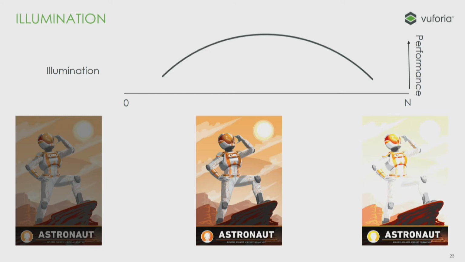And as you can see in our envelope here that we're displaying, we have a curve where we want to stay and where we're optimal as far as color goes. Now, when it comes to usability, this is one where we have it pretty easy, because we've been using cameras and phones for a long time, and the user immediately knows when they're looking at their phone if there's not enough light in the scene. And usually they'll try to adjust that, right? They'll try to turn on a light or turn on a flash or whatnot. So that's something we don't have to worry as much about because users are pretty used to it, but just be aware of it.